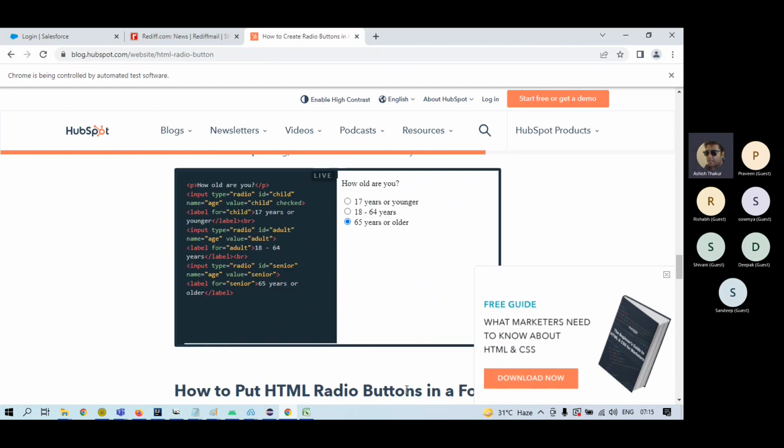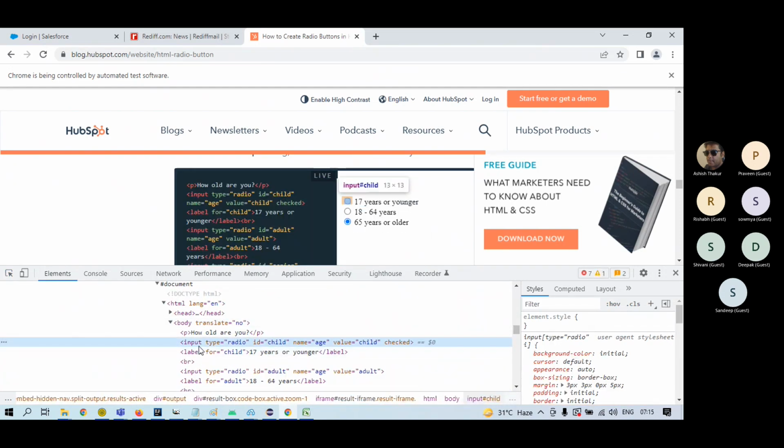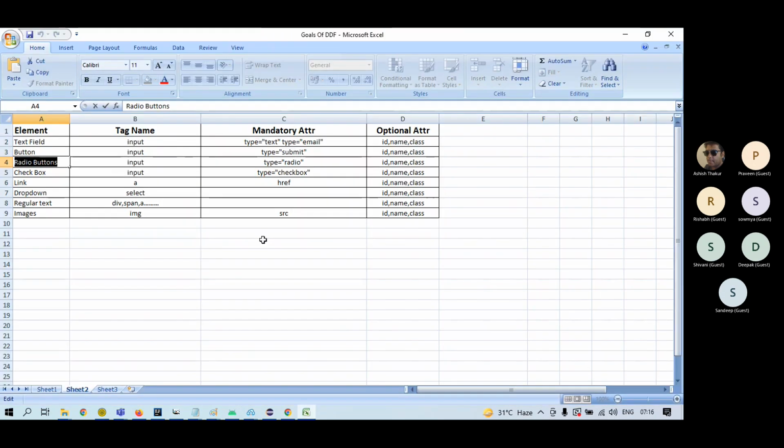If you inspect this, the radio button will always have the tag name as input. But the attribute type, which is mandatory, makes it a radio button. So the type attribute is radio. In case of checkbox, the tag name is again input, but the type is always checkbox.